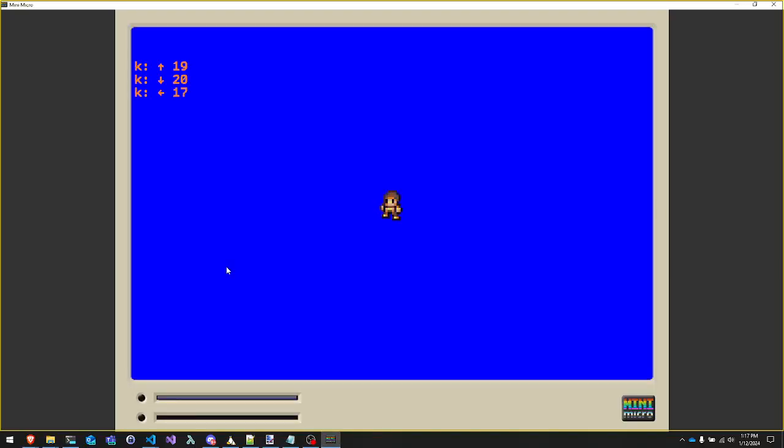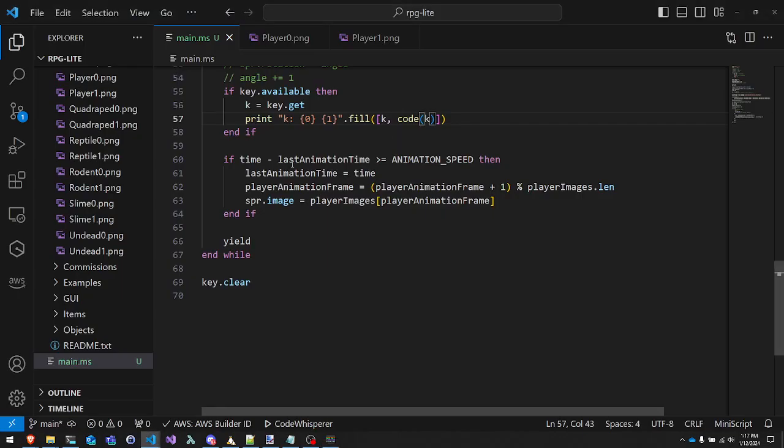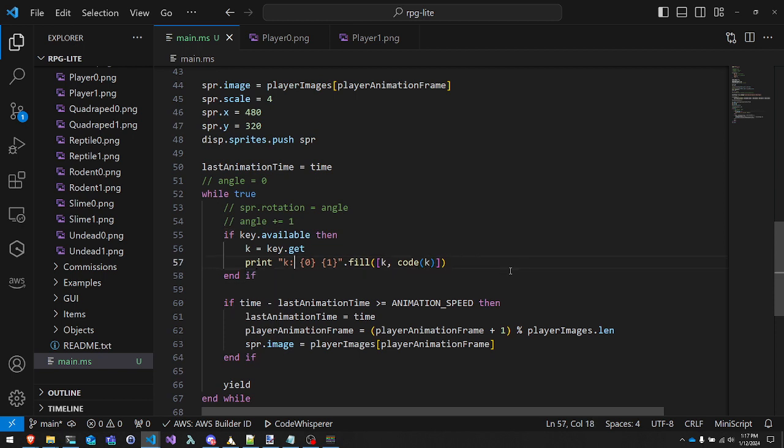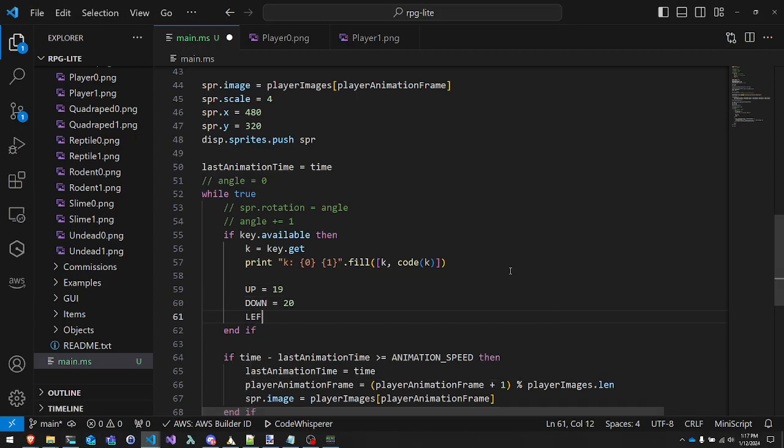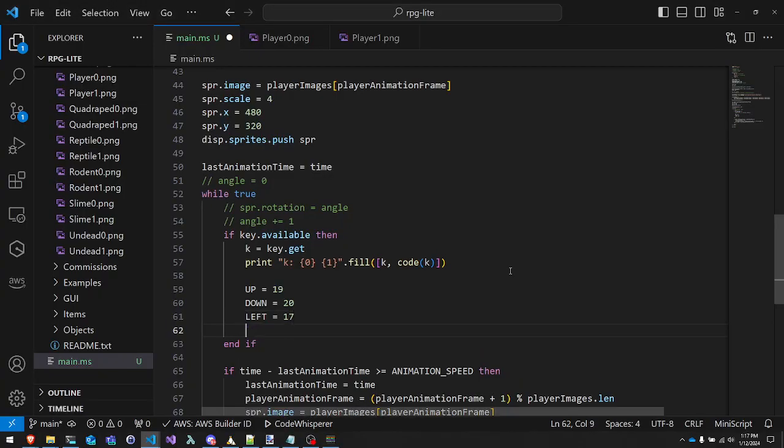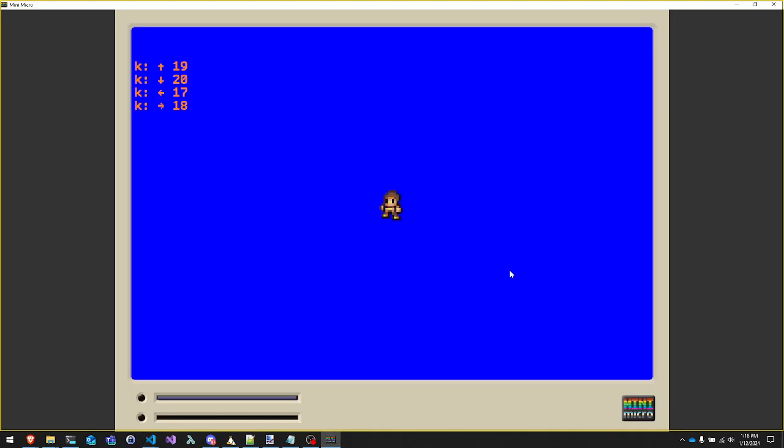Up, down, left, right. Cool. So 19 is up, 20 is down, 17 is left, 18 is right.